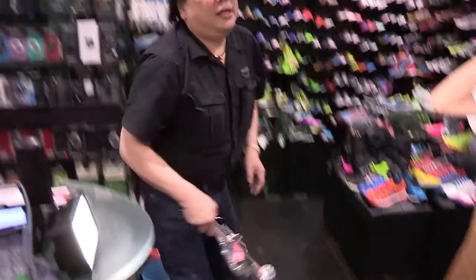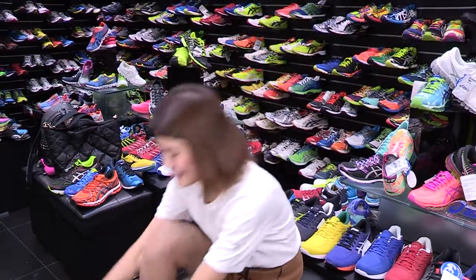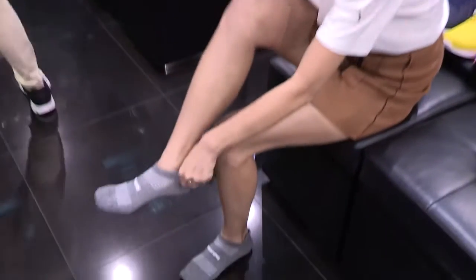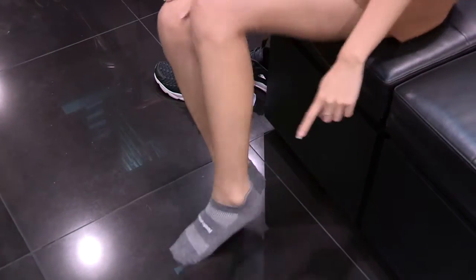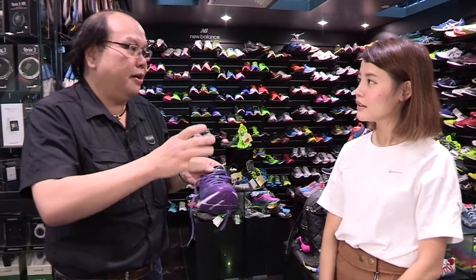If you do marathon, you have to try at least 2 different running brands of footwear to decide which shoes fit more comfortably. And most of the time you come in, you have to come with proper running socks. Running socks make a difference. The fitting, the sizing, is very important.